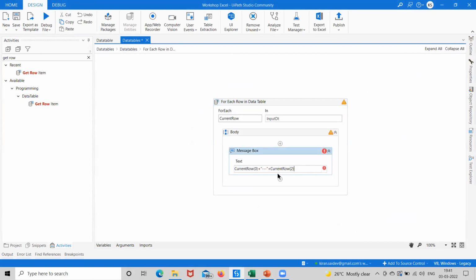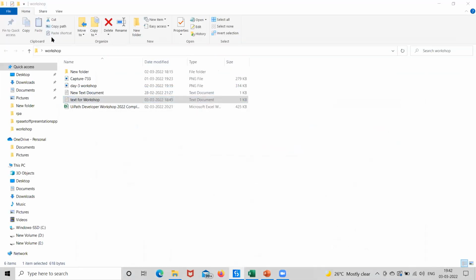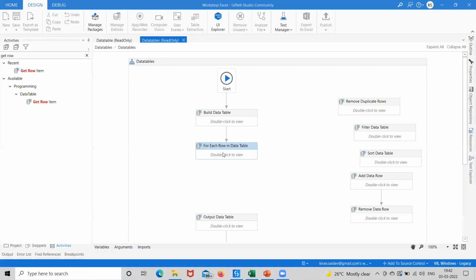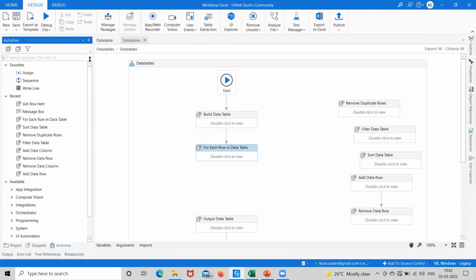So let me just convert to string. Okay. So it's the easiest way to just get the data inside your particular column's row. So Kiran from Hyderabad, Siva from Hyderabad, Rohit from Bangalore, Brinda from Noida, and all these things. Fine. So these were the basic set of activities you can try to utilize in every sort of a project using UiPath. Okay. So now we'll try to see real-time scenarios, or how we can try to use the Excel-based activities.